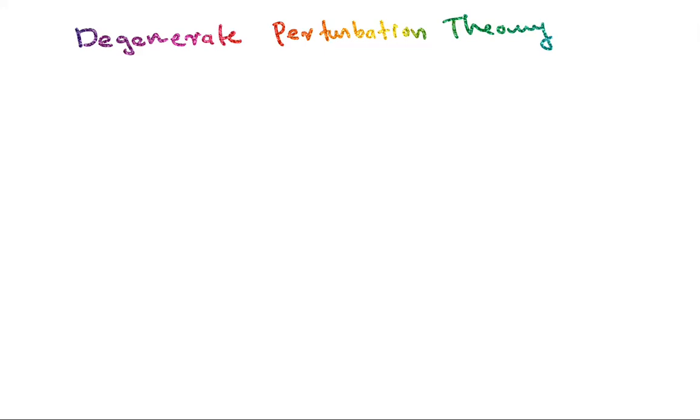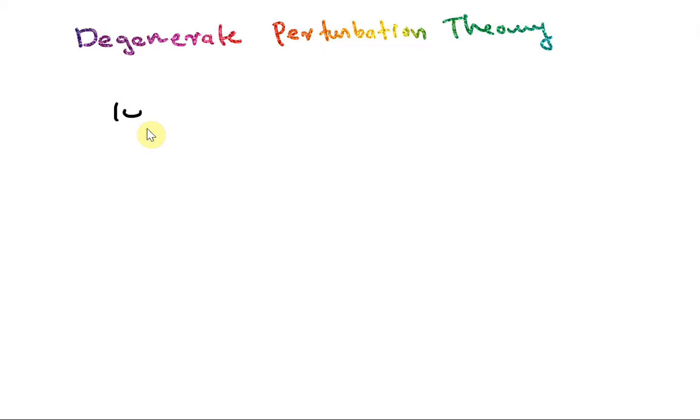Okay, so today let's start discussing degenerate perturbation theory. The method we are following is exactly the same as non-degenerate perturbation theory, but we have a limitation when we apply that approach directly. One of the limitations we have discussed before is the divergence of the wave function or energy solutions when two different states have the same energy.